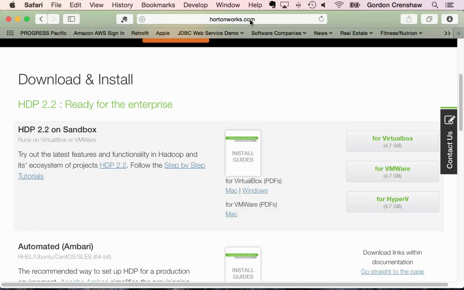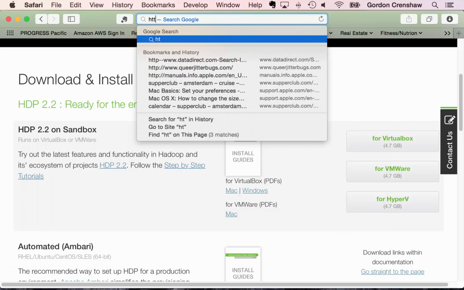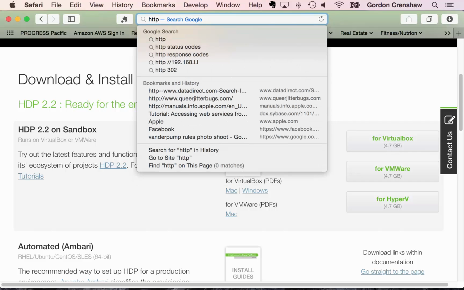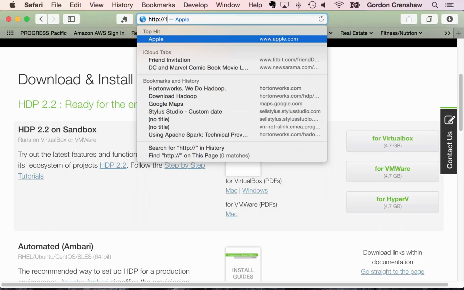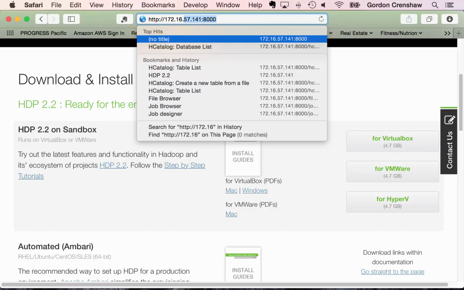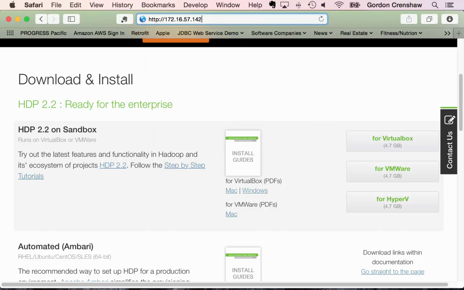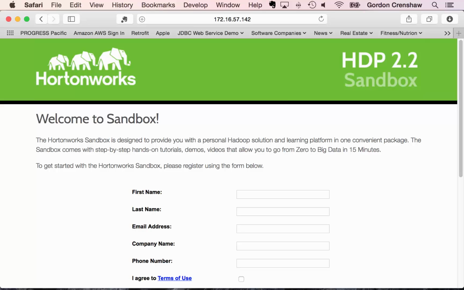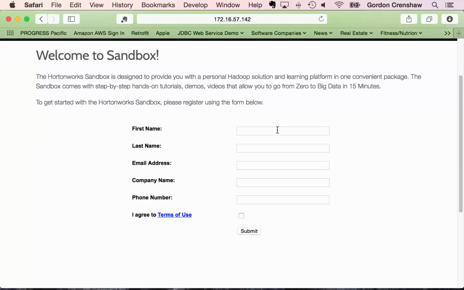We'll go to our website and we will go HTTP 172.16.57.142. It'll ask to register.